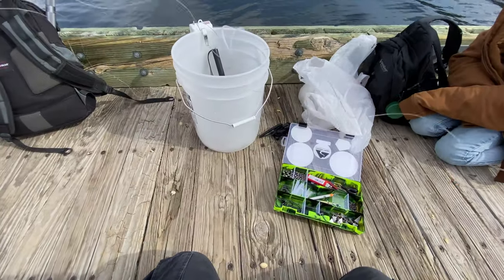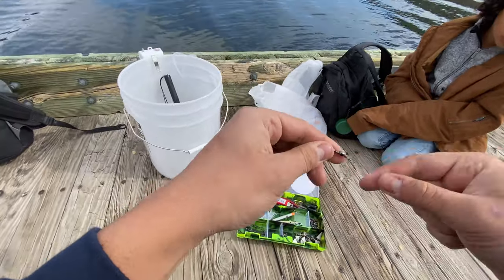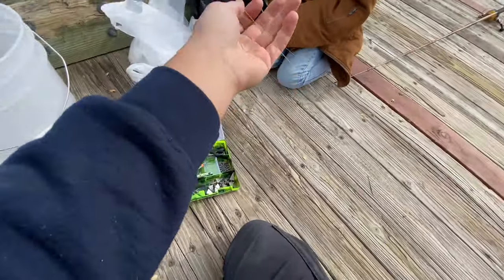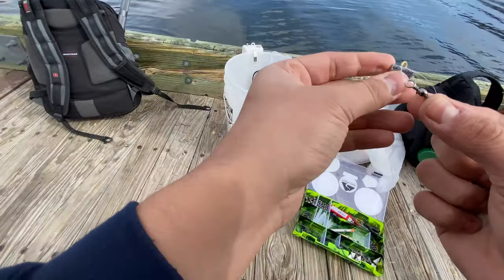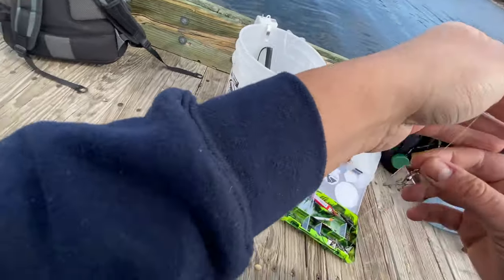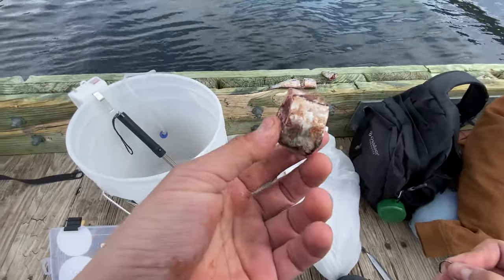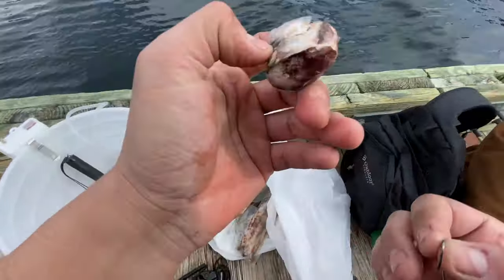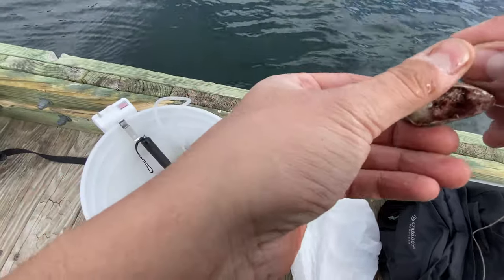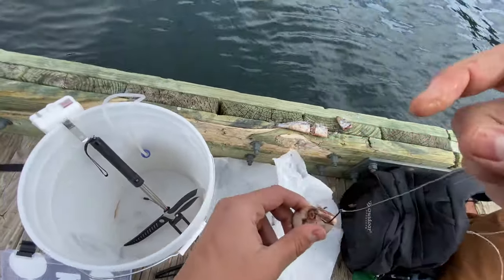Circle hook. An arm length of leader line, about 3 feet. Swivel. And then I forgot my fish finder swivel, so I just wrapped one of these rings right here, about a 1 ounce. And I'll probably put some pinch sinkers right here to keep it from moving. We're just using some cut up sardine, a nice big chunk. Put that circle hook right through the bottom of it, just like that.